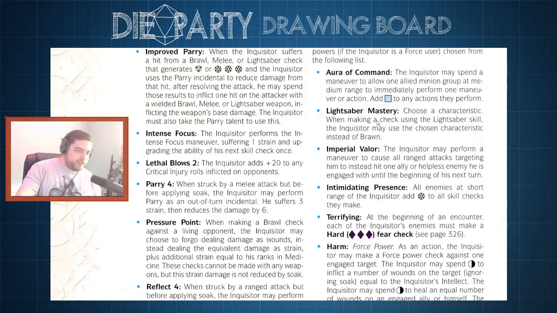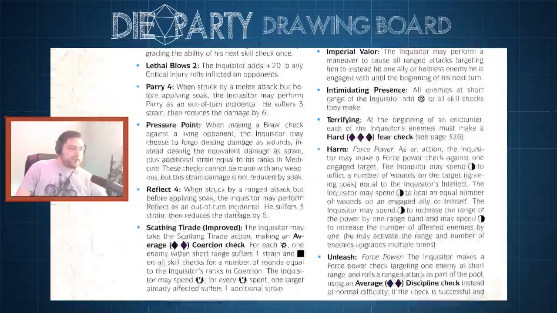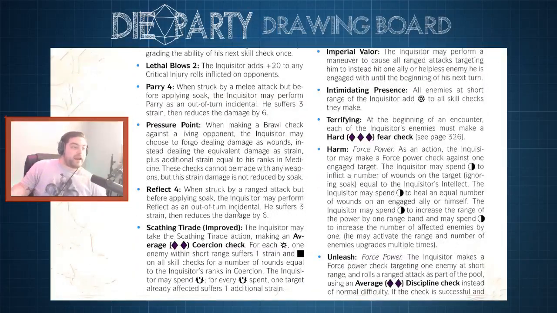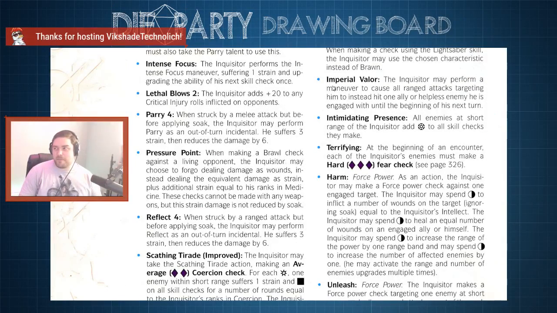Oh, that's cool. We can give him lightsaber mastery as well. So if we take pressure point, he basically just messes people up. If we take pressure point and parry, he can basically parry other people's lightsabers with his hands. He just goes like that, and punches a dude. Can you imagine how insane this character is going to be?